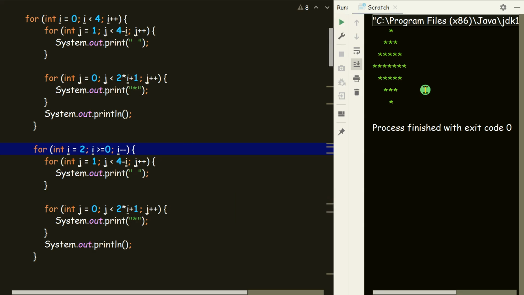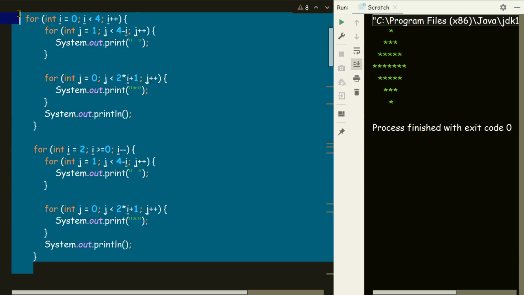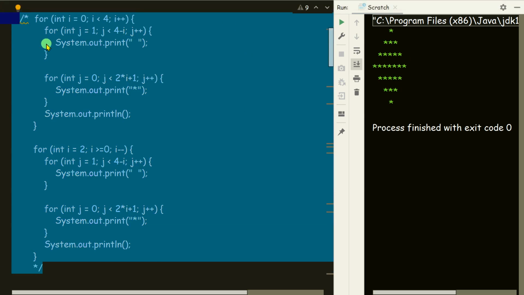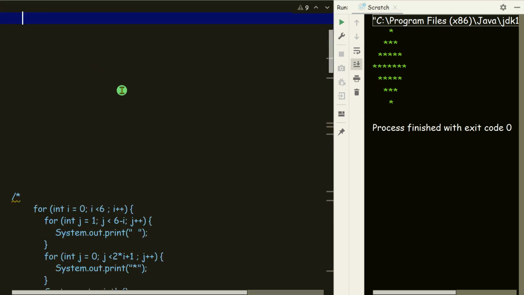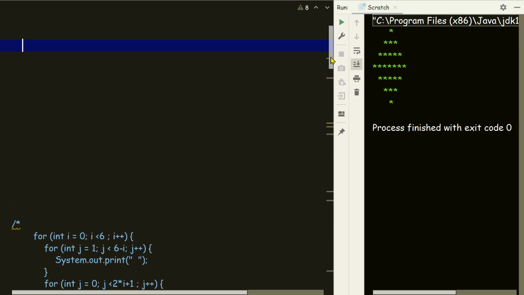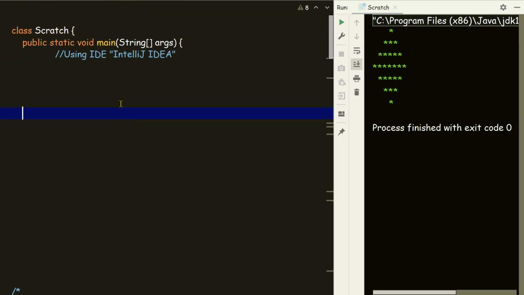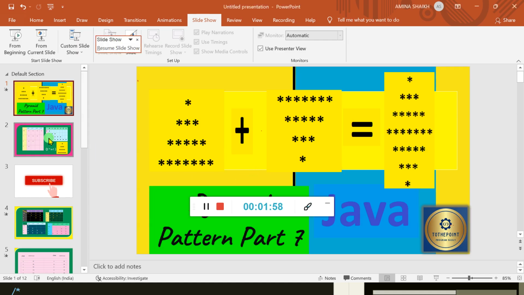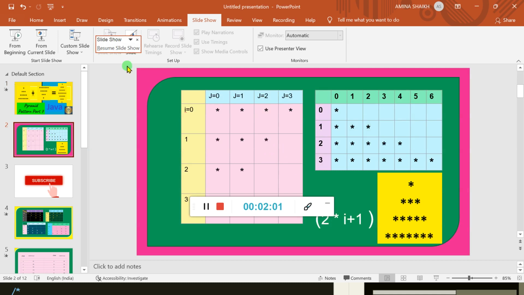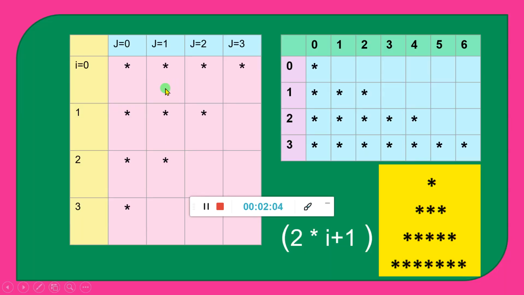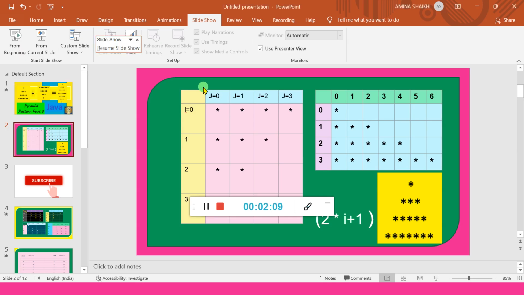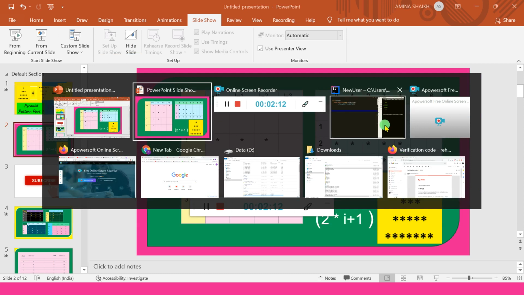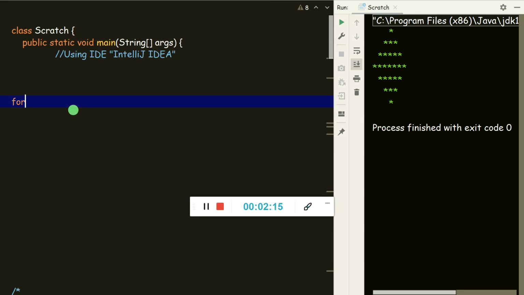I've actually done this before, but this is the final output, so we would do the whole thing again to get over here. To get this output, we will start with this output. First, 2 for loops. So, 2 for loops.